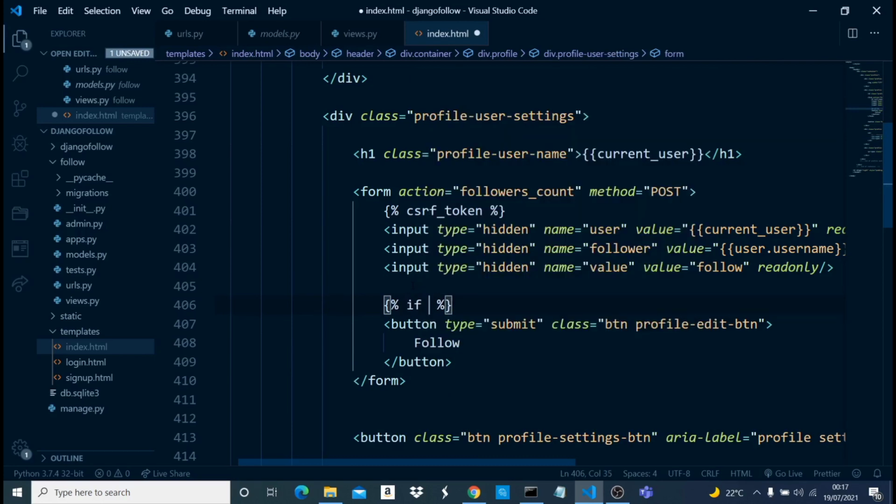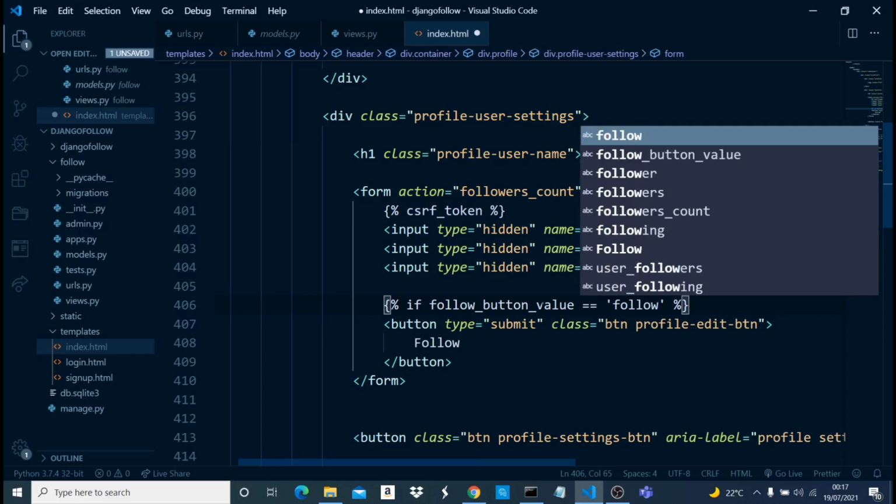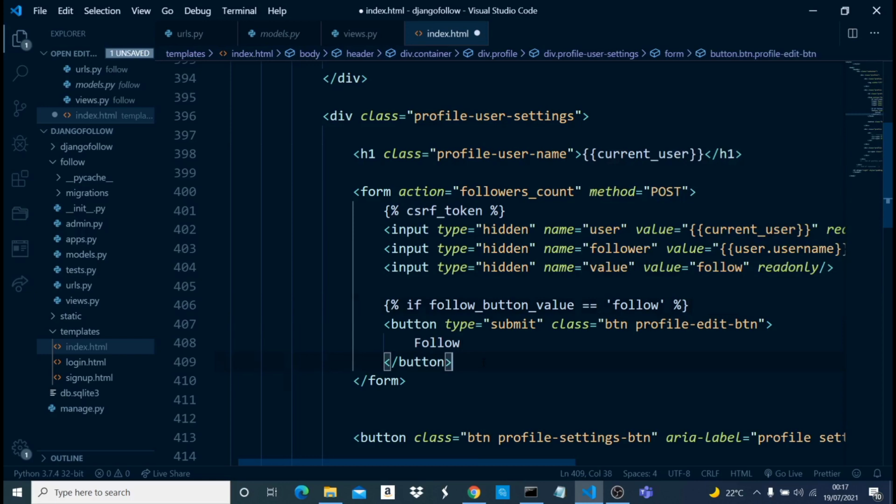If the follow button value is equal to follow, that means the current user has not yet started following the user, then we want to show this follow button.